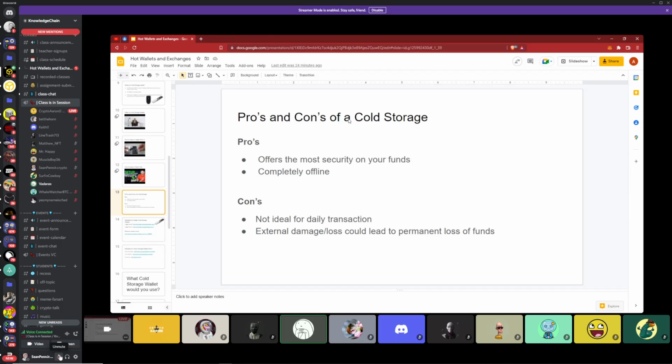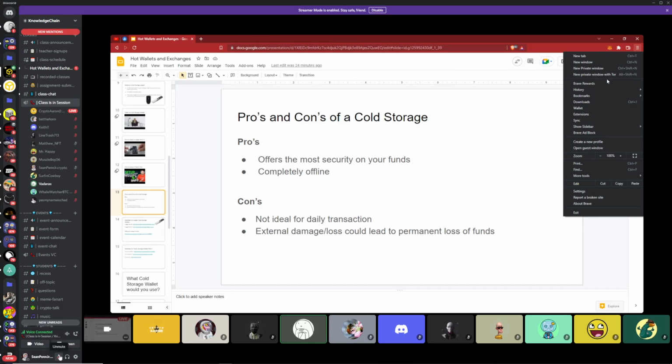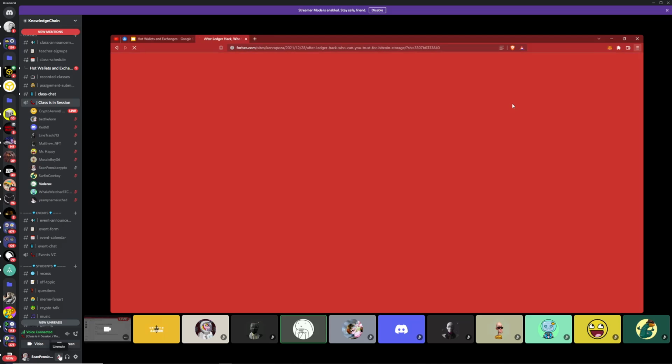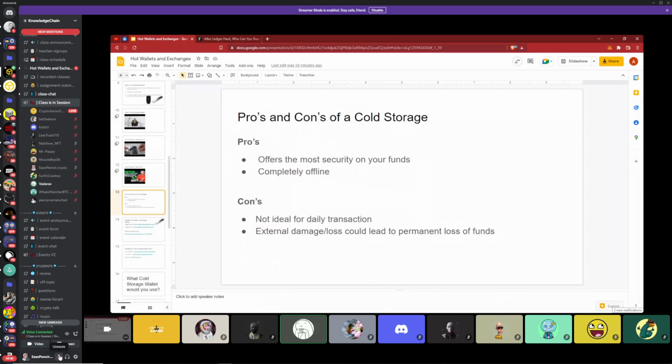Then he said Trezor only has one chip and Ledger has two chips. I don't know what the difference is between the two, but he's saying two chips is always better than one chip, since if one broke down, then we still have the other one, right? I mean, I don't know, man. The more the better, right? Great, that's a great point. That's true. I appreciate that.